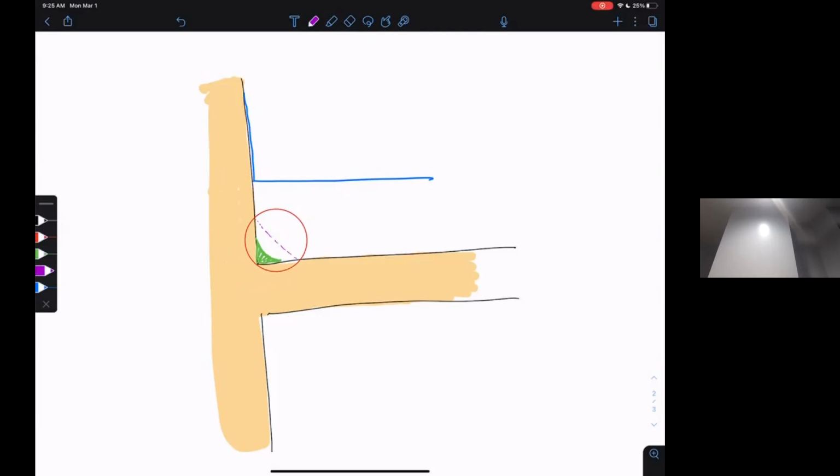Using Fusion and constraining things, where is this actually located? There's a few things we can think about. The first is the edge of my red circle, the cutting bit, needs to be right at the corner here. So that has to be, what do we call that when we lock a point to a line or a point to a point? Snapping it. Snapping it, but we call it coincident. There's a coincident constraint where you say these things have to be in the same place. So we can make that corner coincident with the edge.